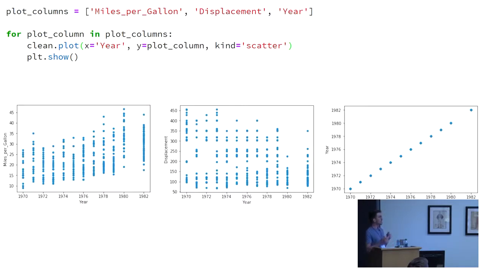So now, let's go ahead and follow that roadmap and iterate over more columns. Just for the purpose of the presentation, I'm only going to iterate over the miles per gallon, the displacement, and the year. You can iterate over all of them. So we're going to iterate over that list, and we're going to set the x value to be the year, and the y value to be whatever we have in that list. And we're going to apply each one.